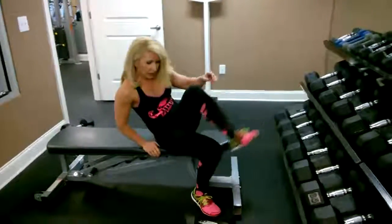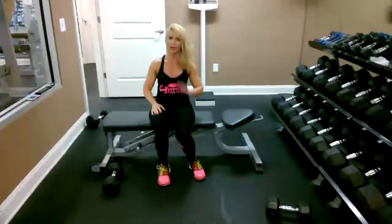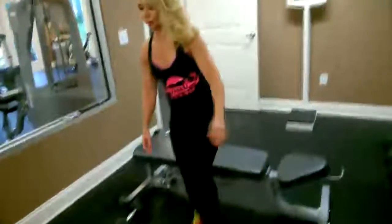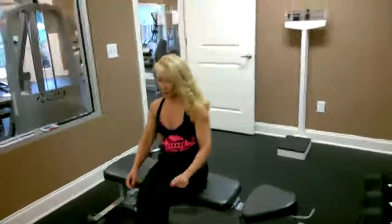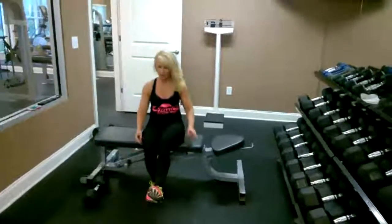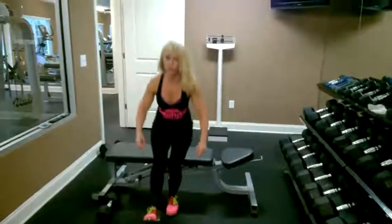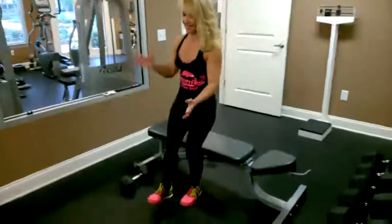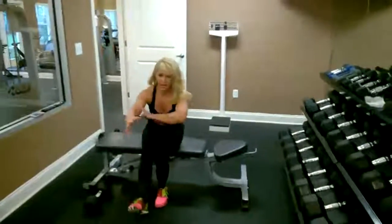Now we're going to work the glutes. I'm going to work on the triceps and one leg — glutes squats. Up, put in. You can add some weights. Two, three, four, five, six. I could add maybe ten pounds, it will be very challenging. Nine, one more. I'm going to switch legs. It's a lot harder on the left leg — the balance feels different, like I have a different body. Left side and right side may not be symmetric — none of us is 100% the same on right or left side. Flexibility, strength, size, length are all different.